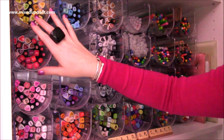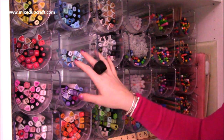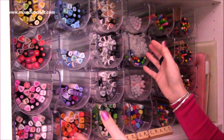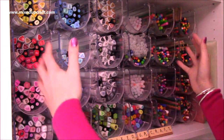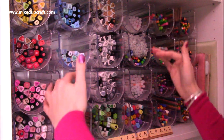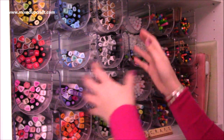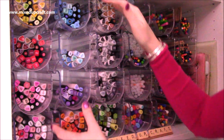I did start off I think with only — it was either 6 or 12, I can't quite remember — and as I've kind of changed how I've displayed them I've been able to dedicate more space to it, or sometimes I've maybe wanted just alcohol markers in one place and just pencils in another, and you can break it down and you can stack more on top of each other.